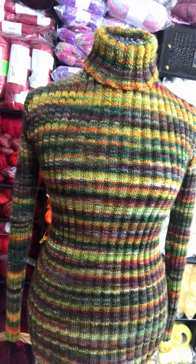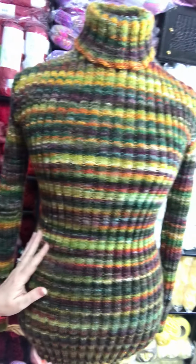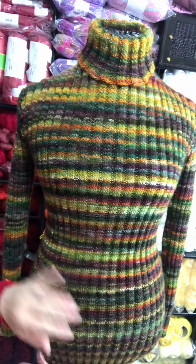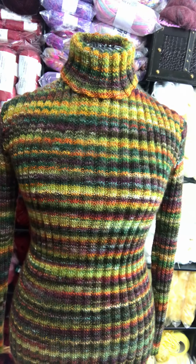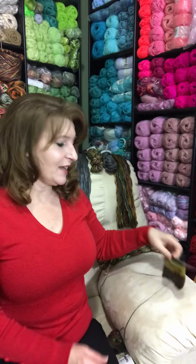gives you the shape. This yarn holds the shape because it is 50% wool and 50% acrylic, so it will hold the shape. Obviously it is soft, but as every wool, it may be itchy a little bit. It may not be, depending on the person. You have to know this is 50% wool and 50% acrylic, but it is soft and knits really nicely.